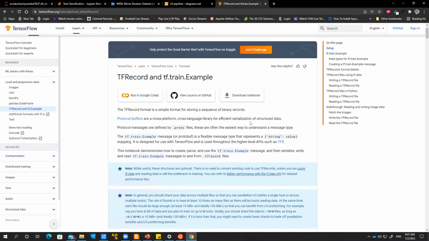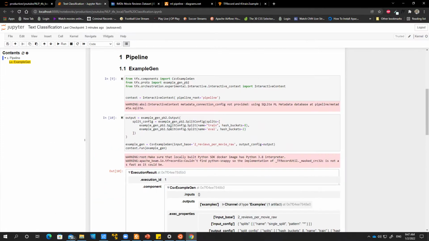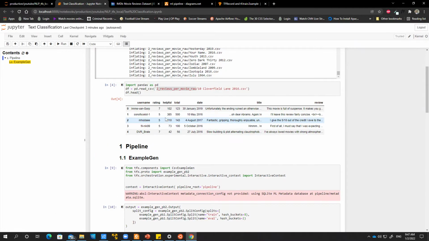If we go back to our Jupyter notebooks, for example, if I am storing my username column as a TF example, my key will be username, and then for a TF record I might have this one, DVR Braille, if I'm storing this username as a TF record.